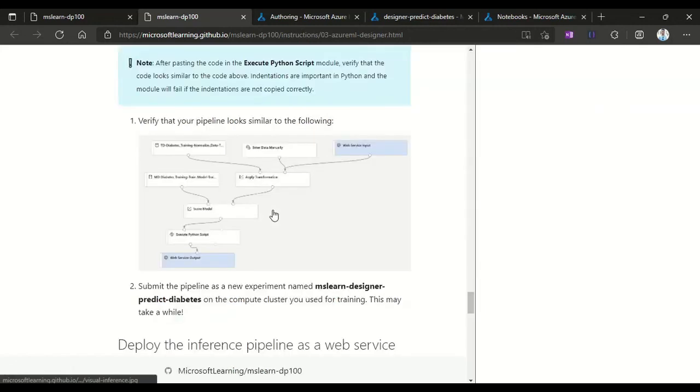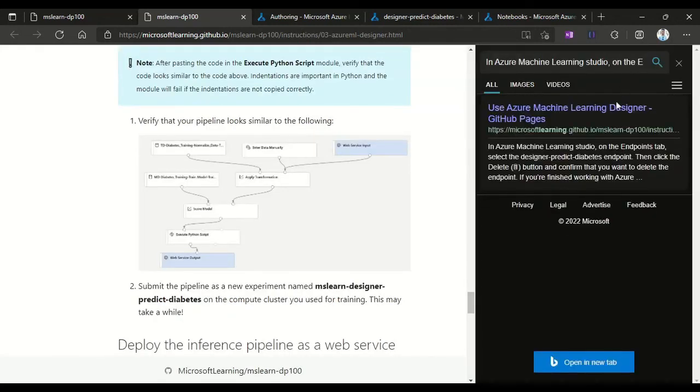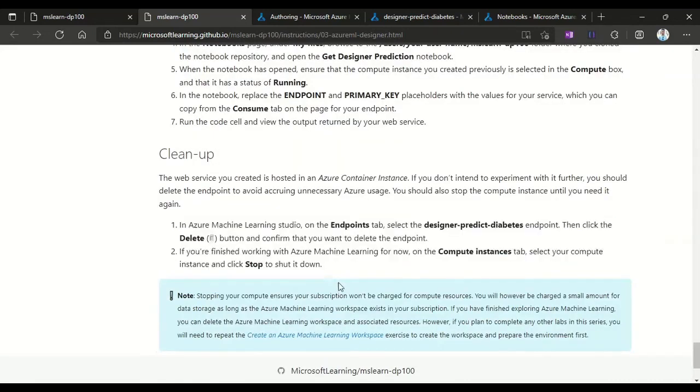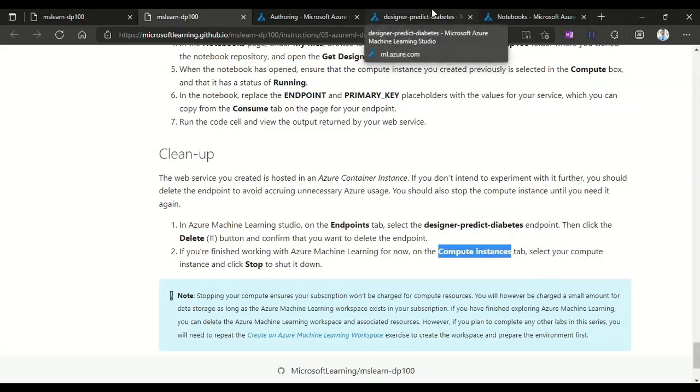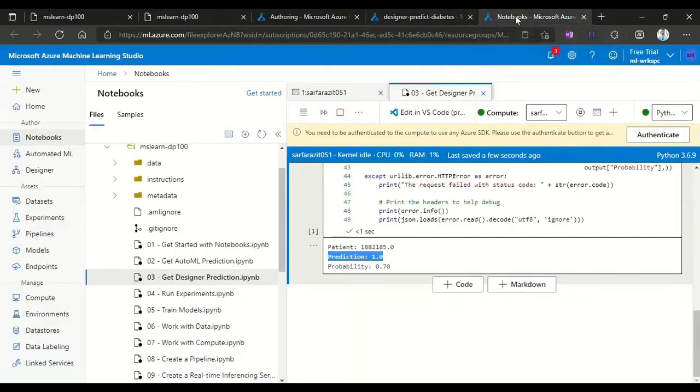So that's the cleanup step. You can go ahead and delete this designer predicting diabetes endpoint as well as compute instances. We can stop this. I'll just go here. This is my compute instance.